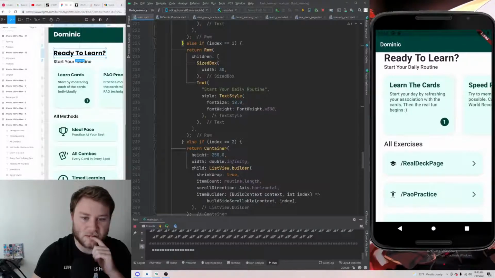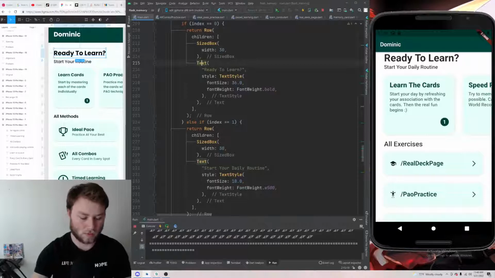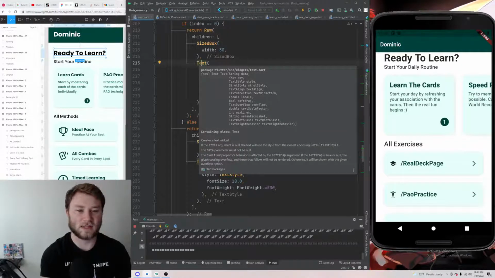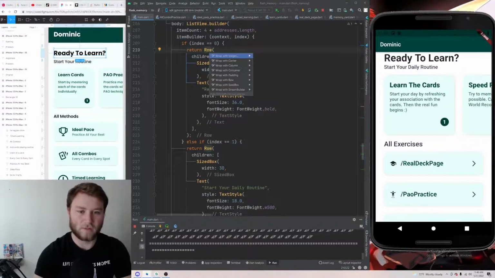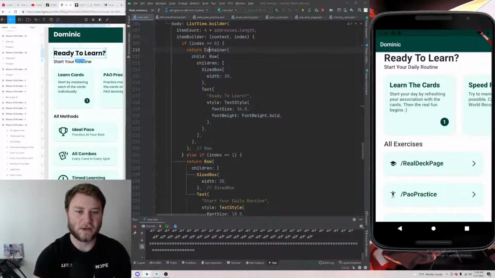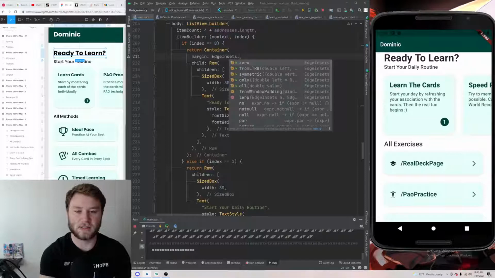Okay, so let's do this. Start your daily routine. So this is ready to learn. So I'm going to wrap this text. Wrap this in a container. And it's going to have margin. Edge insets.